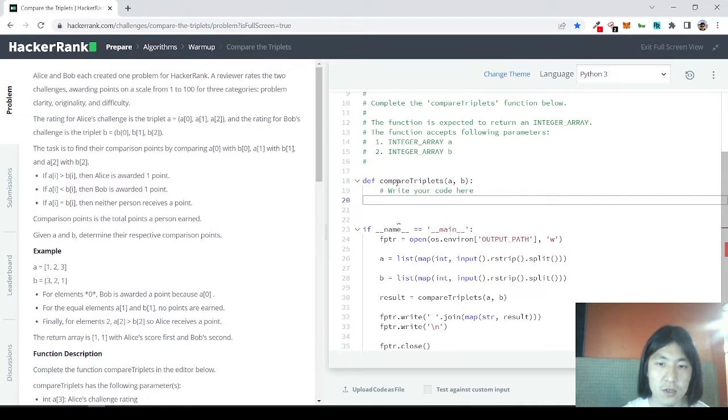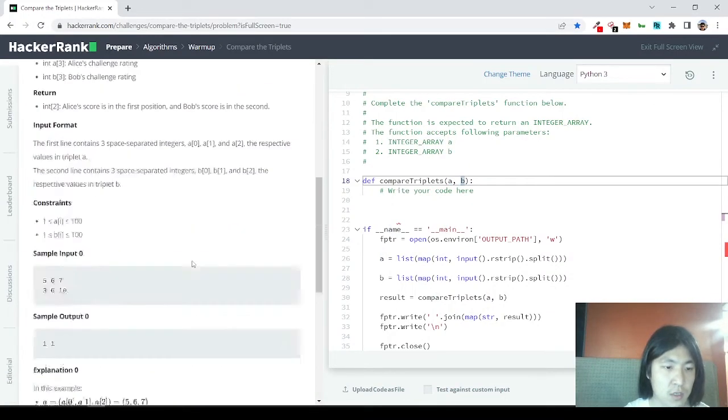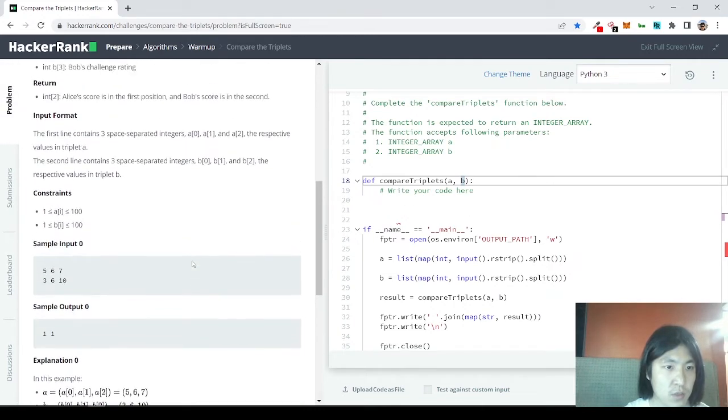So first of all, let's take a look. This function gives us 2 parameters, a and b, which represent 2 arrays that we get to put in. Once again, let me see if that is accurate. Input format: the first line contains 3 space separated integers, A0, A1, A2. A0 represents the array A at index 0. Computer science is 0-indexed, which means normally we count 1, 2, 3, 4, but in computers we count from 0, 1, 2, 3. So index 1 is actually 2 in normal counting, and index 0 is the 1 in our normal counting. That's what 0-indexed means.